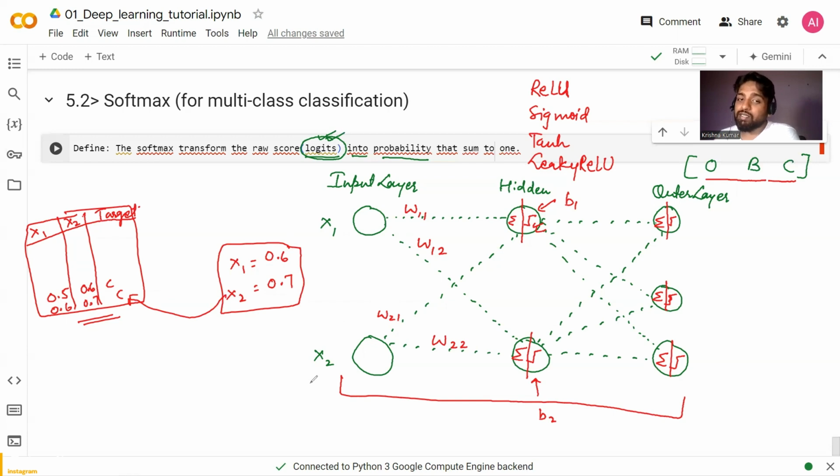But this is a neural net. It doesn't copy and paste each and everything from the data set. It simply tries to get the pattern. And how does it get the pattern? Using some calculation behind. So what is that calculation? That is called logit. I already taught you about the logit. Logit is nothing but the summation part, and the summation part is the equation of line. So this x1 multiplied by this w11, plus this w21 multiplied by x2, and there is a bias also, b1. It will return a logit, meaning the equation of line.